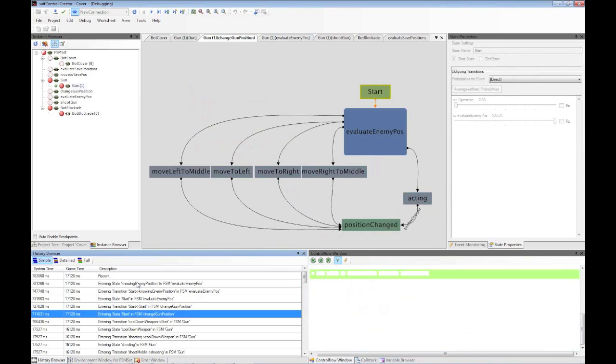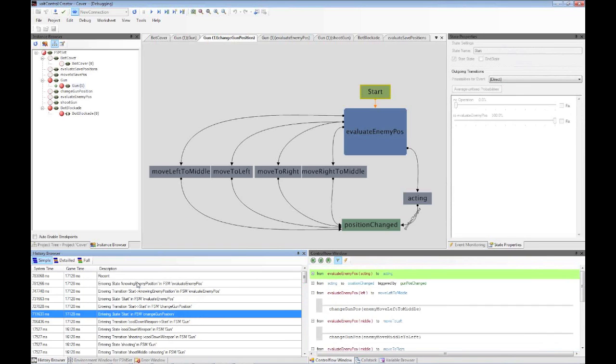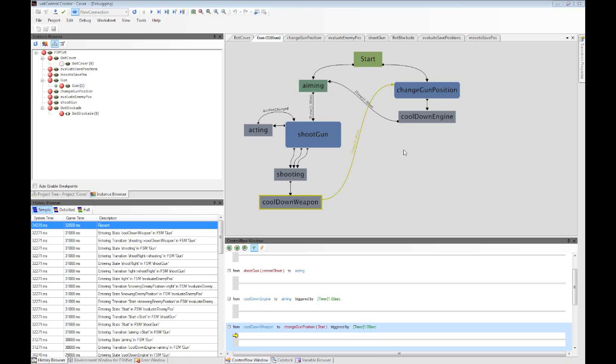You can go through the history browser. You got a simple, detailed, and full view with different information. You can set breakpoints, auto-enable breakpoints. As we have mentioned before, xaitControl comes with a full-fledged debugger that lets you, just as you would do it with other debuggers, find your bugs in the software more easily in a graphical way.